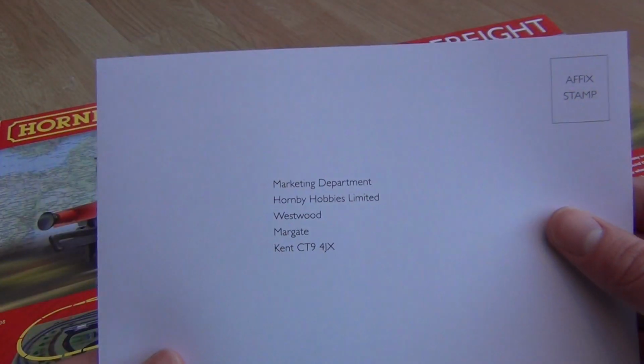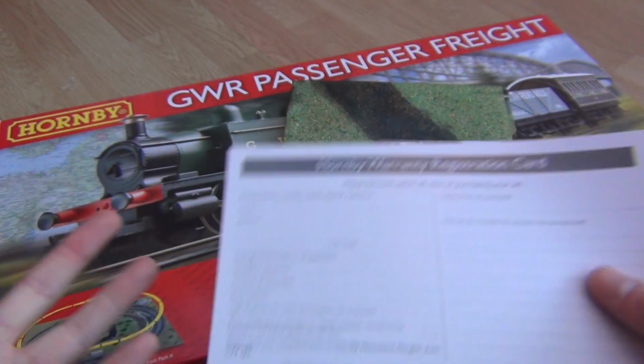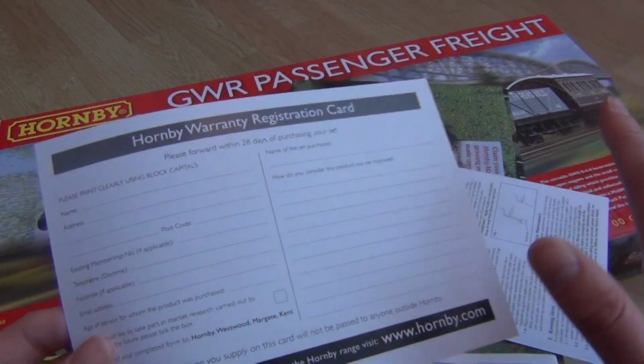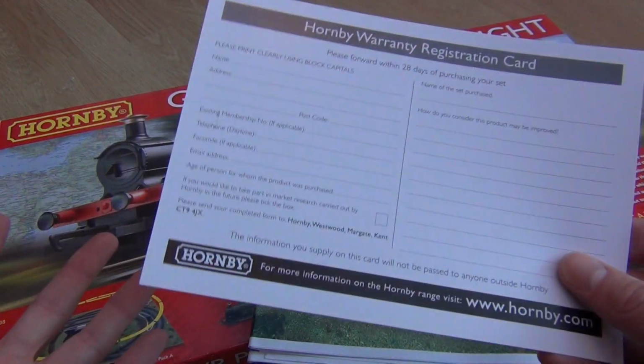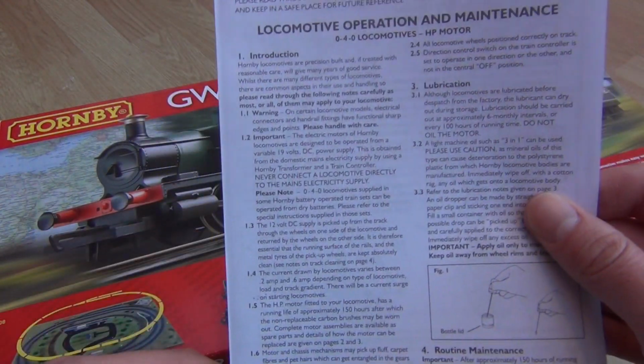This is your little registration card. So there you go, your Hornby warranty registration card. To be honest, it's such a basic and simple little train set. It's very doubtful anything would ever go wrong with it. But of course, if you want to fill it in and send it off, then that's there for you to do.